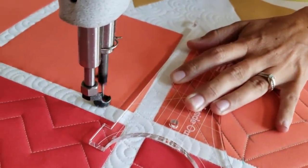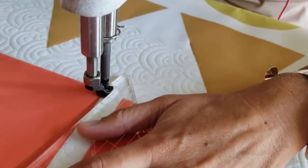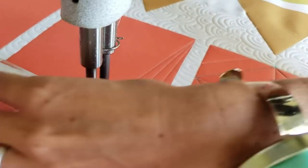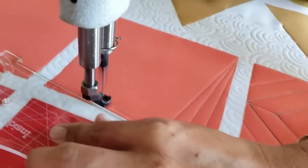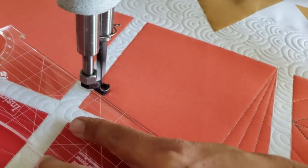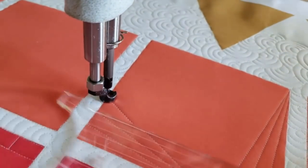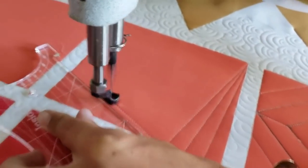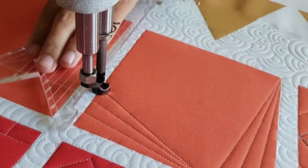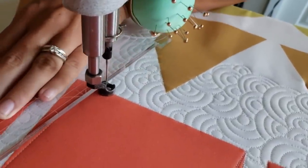Using my Inside Out machine quilting ruler, I'll begin stitching in the lower left corner. I'll line up the ruler so that the first marked line — the half inch marking — intersects the outside top left corner of the block. I'll stitch right up to that first half inch point, then travel along the top ditch moving over half an inch. From that point, I'll stitch back down to the bottom corner where I started. I'll repeat this process stitching out three lines from that corner, then repeat the same process from where I stopped at the top, moving towards the right border, each line moving in a half an inch.